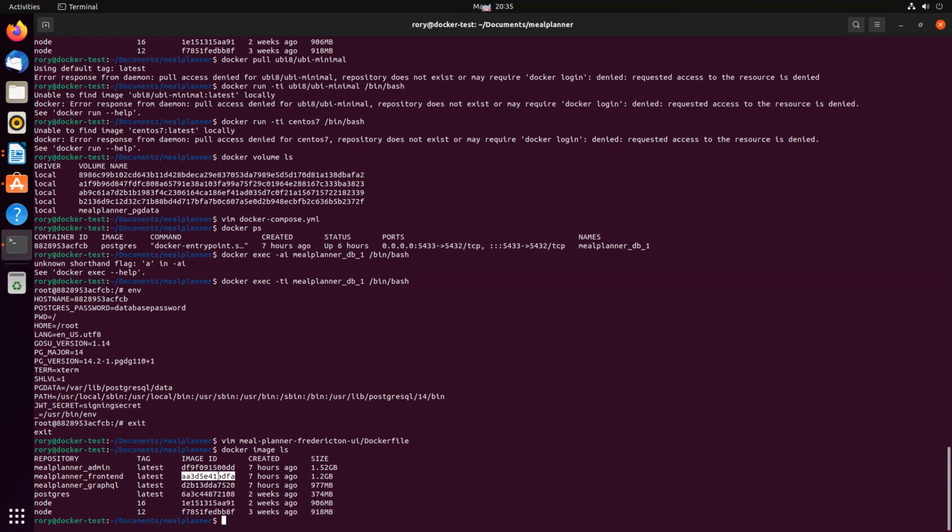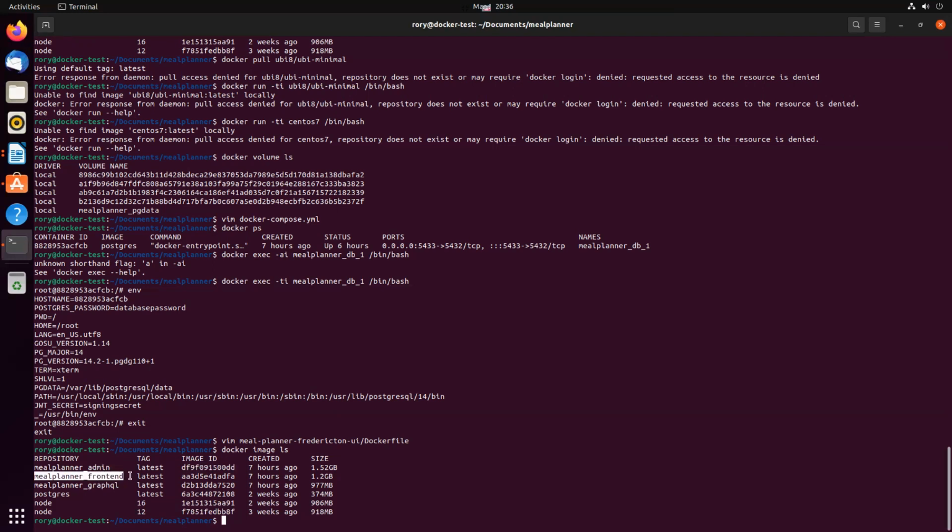So these have their own image ID, but instead of storing all the stuff from the original Node image, they store a reference to the Node image that they came from. And so if you were to publish Meal Planner front end to a public registry out there in the world, and there's a ton of them, there's Docker Hub, GitHub now has its own registry, all the cloud platforms have their own image registries where you can put your images so they can later be pulled by somebody else. If you were to take Meal Planner front end and put it in one of those registries, it would implicitly push that one up as well. So if this image was not already in that registry, it would push it up as a dependency.